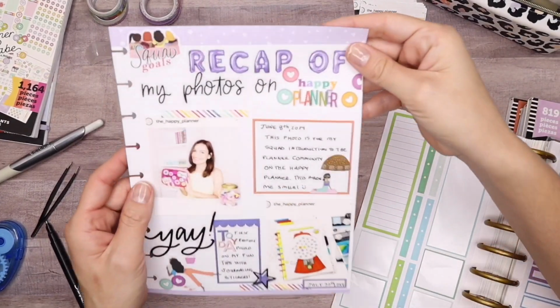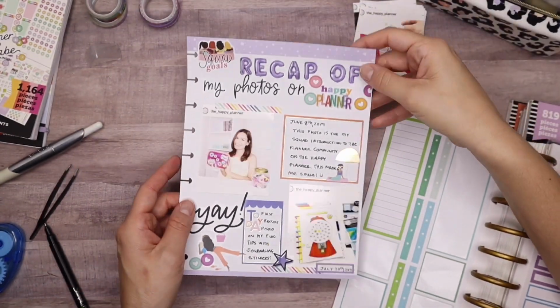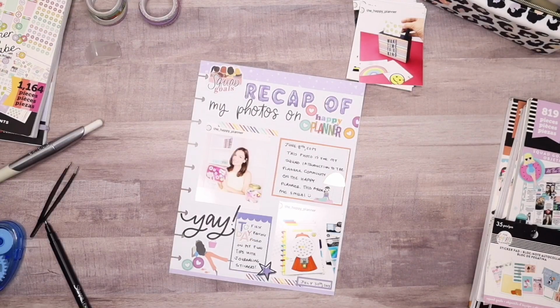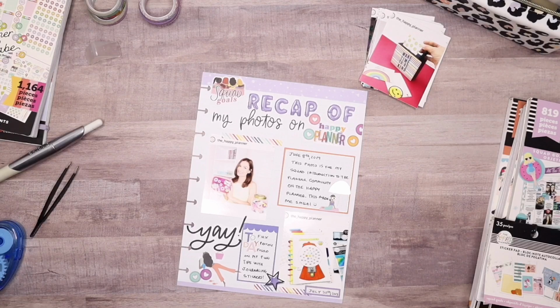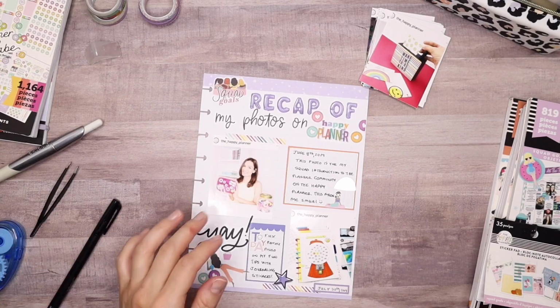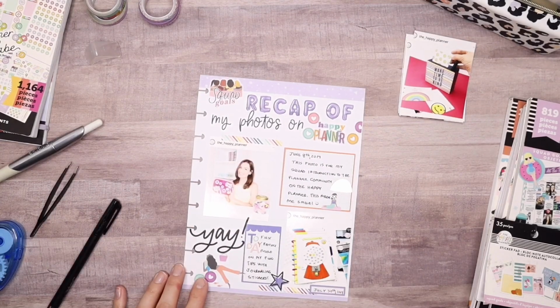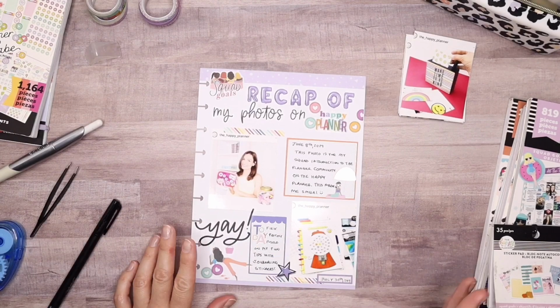Bring this up close because I know the glare of the photos. Looks really cute. I love it. And see how easy it is to memory plan? You can do this for anything. It doesn't have to be just like how I'm doing it for my squad. I've done this when I'm planning my family stuff or school stuff or whatever. I like to memory plan this way, using stickers and photos and colorful boxes. I have done this throughout the whole year of squad.